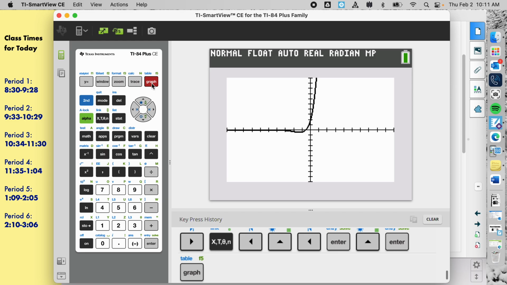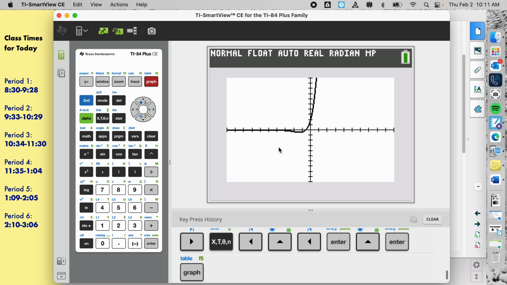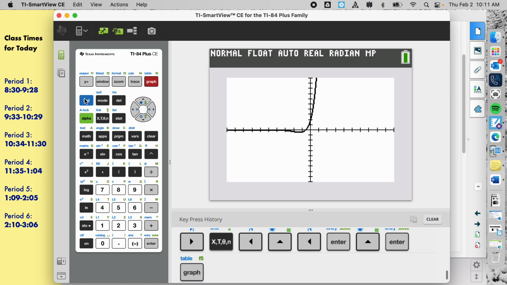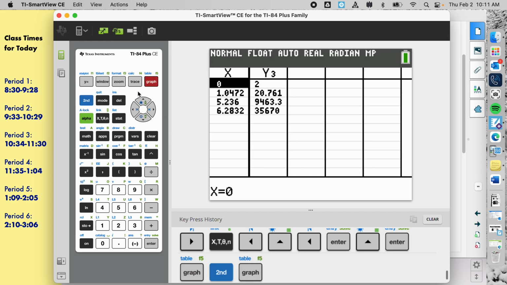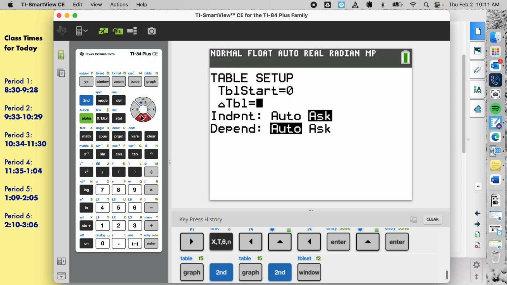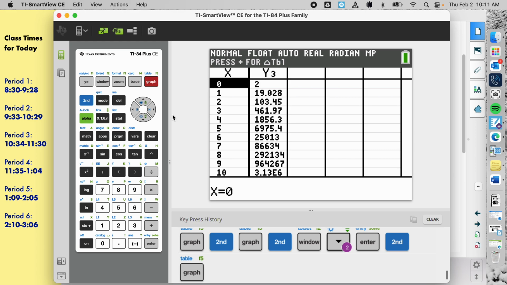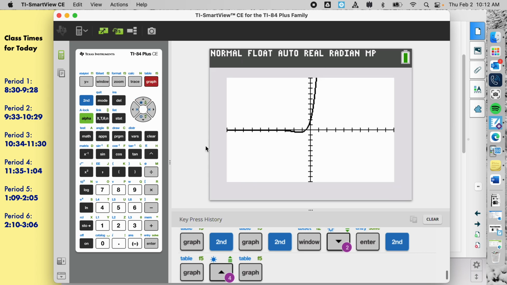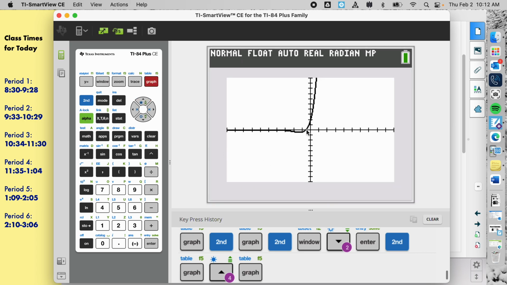So we only want the line 3. We are only interested in the second derivative because we are trying to find out information about inflection points and concavity. So looking at this graph, does it only cross once or does it cross there? I can't tell. Let me look at the table. That doesn't help. I forgot I've got it on table on menu. Yeah, it only crosses the once, it looks like. So it looks like right there is going to be our only pip, our only possible inflection point.